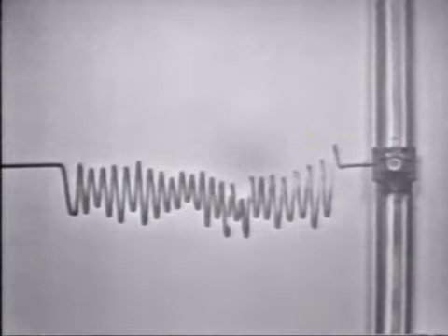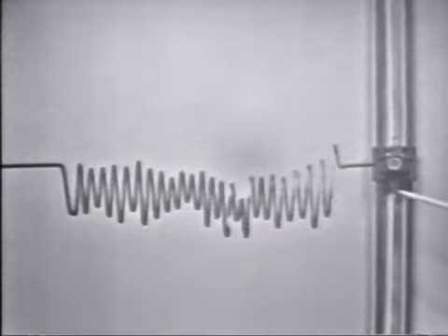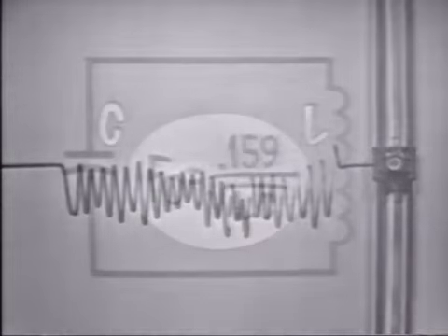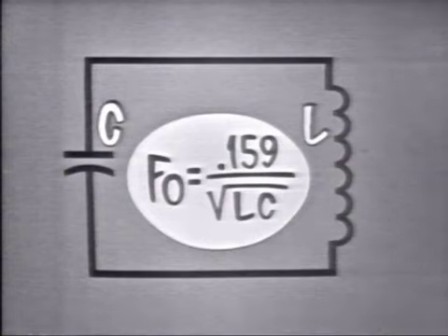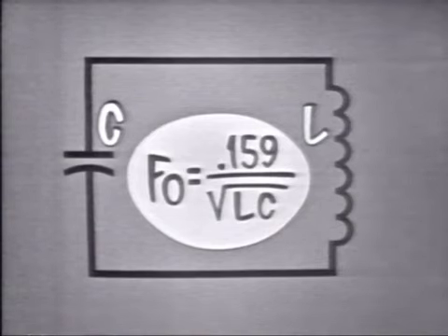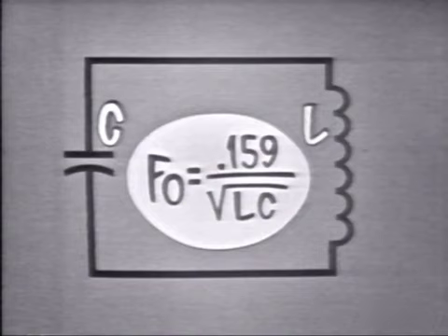Let's compare the two. The rubber bands and the weight determine the frequency of the bounce. Resistance causes the amplitude of the bounce to gradually decrease, but if we feed energy to the device, it will bounce continuously. In the LC circuit, L and C compare to the rubber bands and the weight — the frequency determining device. The resonant frequency of the tank can be determined by the formula F-sub-O equals 0.159 over the square root of LC. Or very simply, the frequency is determined by the size of L and C.